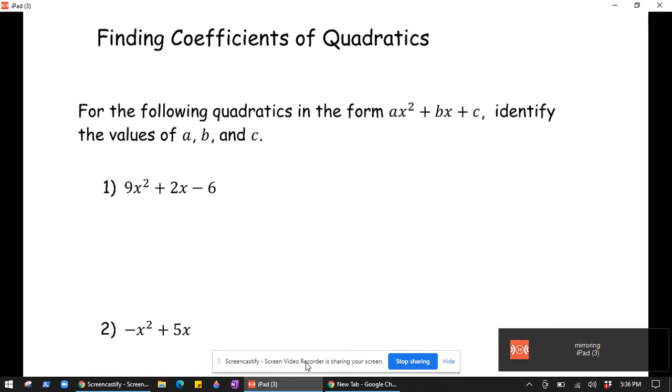For the following quadratics in the form ax² + bx + c, identify the values of a, b, and c. These are all in standard form, and we are going to need an a value, a b value, and a c value. So the a value in this case is clearly a 9, the b value is clearly a 2, and the c value. So that symbol there in math can be thought of as subtraction, or a negative. In this case, it would be appropriate to think of this as plus negative 6, so that it matches the form up here, and we can see that c is in fact negative 6. So I have my a, b, and my c.